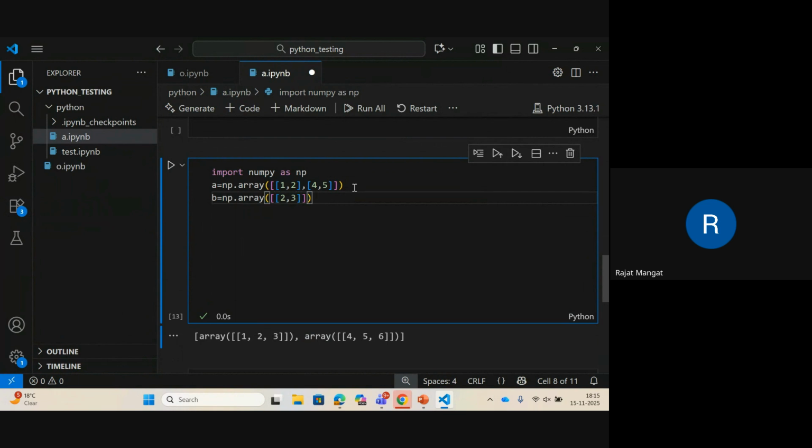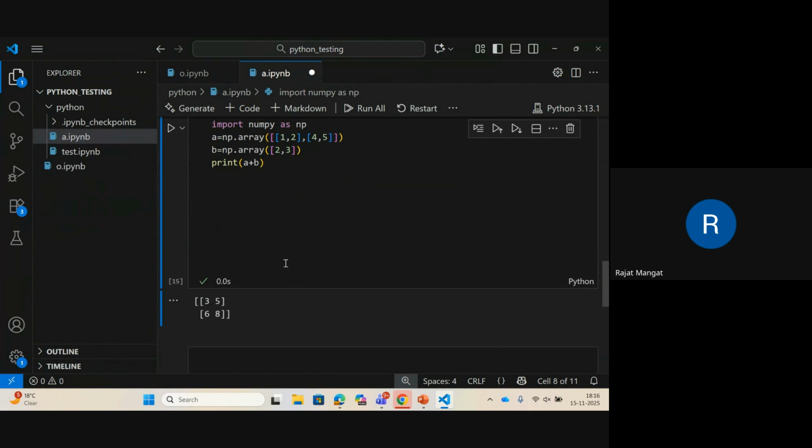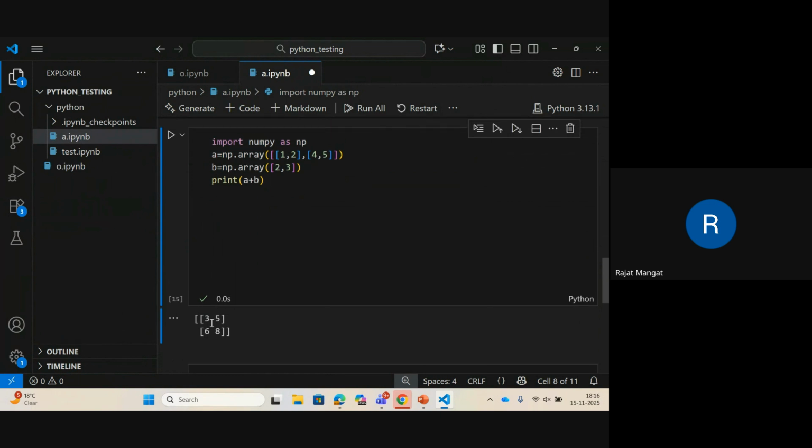Now we want to print A plus B. As you can see, 2 will get added to 1, it will become 3. 3 will get added to 2, it will become 5. Now 2 will get added to 4, it will become 6. 3 will get added to 5, it will become 8.